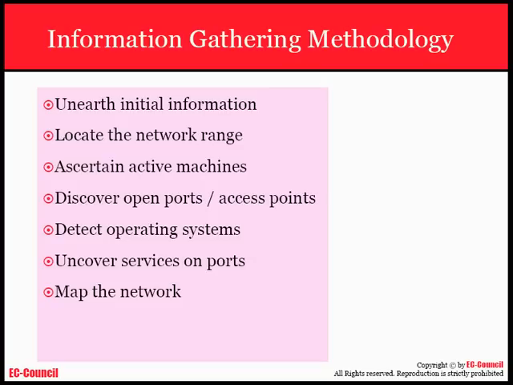So what's the methodology that the hacker is going to use? First off, we're going to look for some initial information. In other words, just find out some basic information about the network itself or the company itself. Then we're going to take a look at what network range they are using. We're going to see if we can find any active machines. After we find the machines, then we'll look at any open ports or any access points that are available to us. Based upon that information, we'll try to detect exactly what operating systems they have.